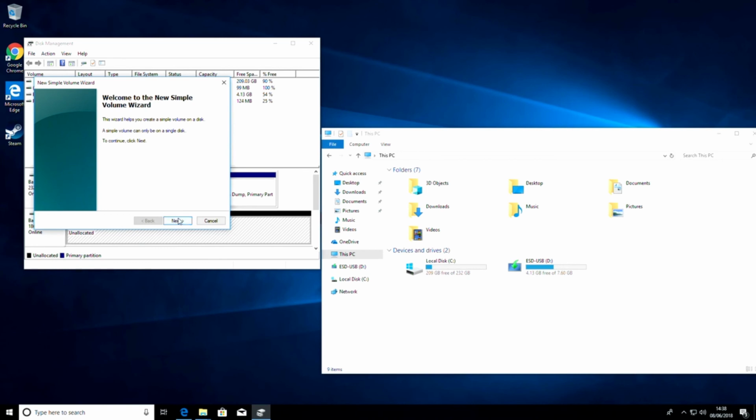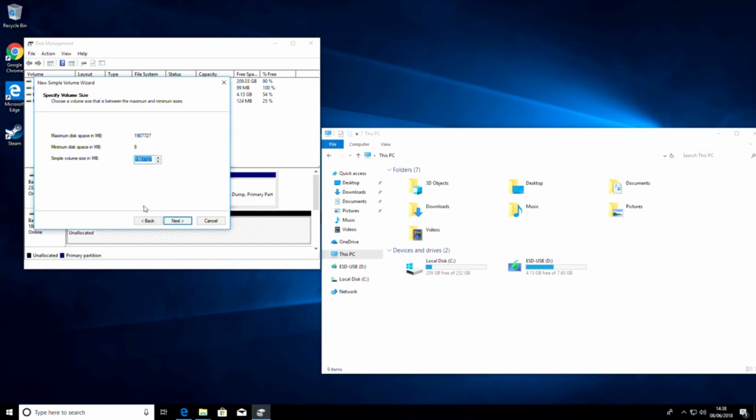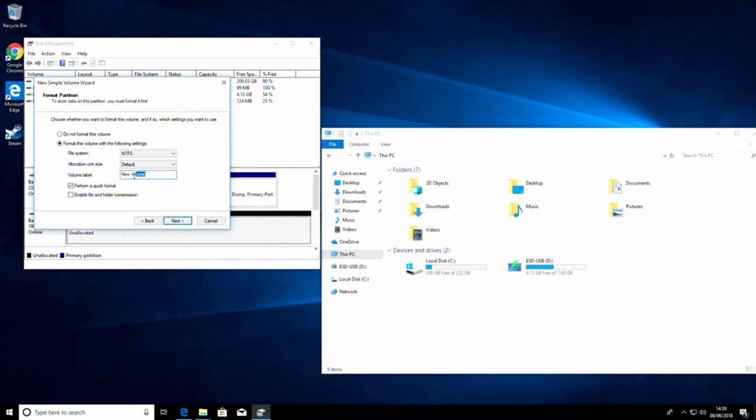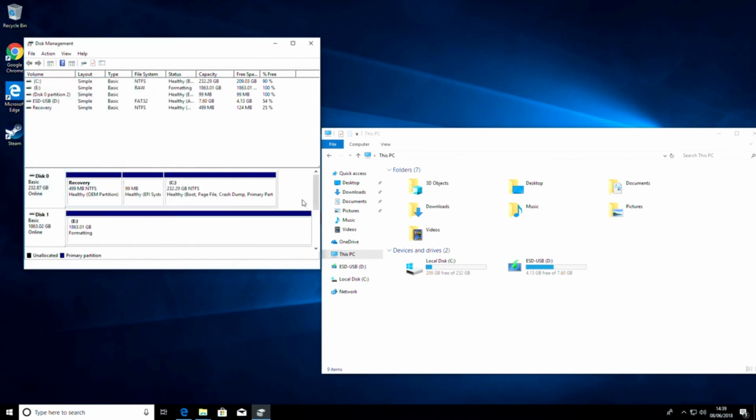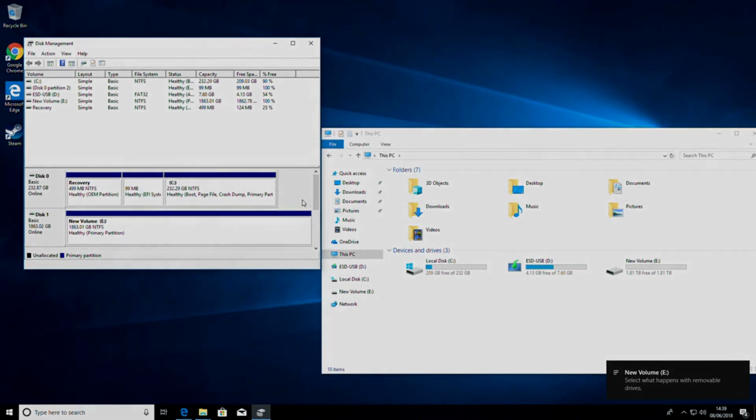Click Next. The volume should match up here. If this is right, click Next again. Assign the drive a letter you want it to appear as and click Next. You can also rename the drive next to the volume label here. You can now see that the hard drive now appears under this PC on the right hand side. You're good to go with your new storage and everything is now set up.